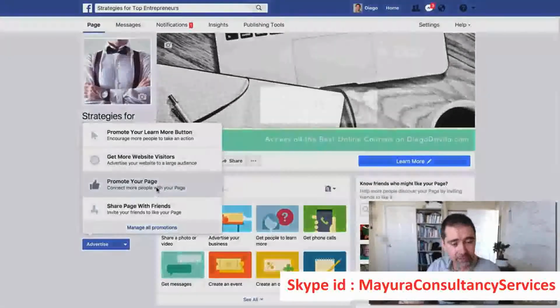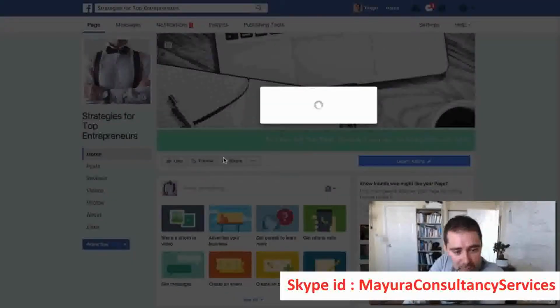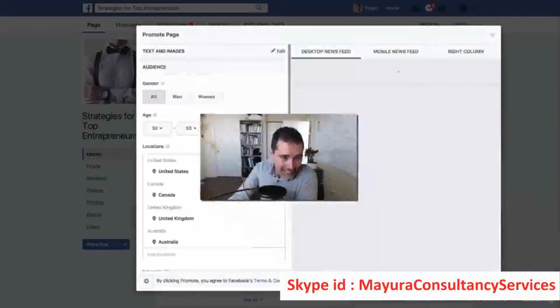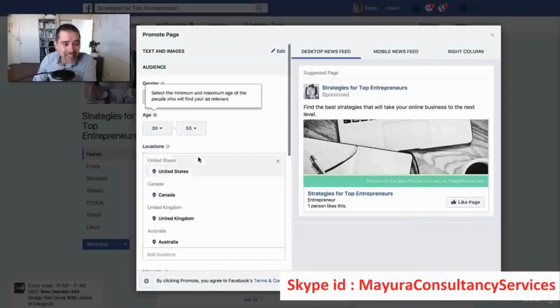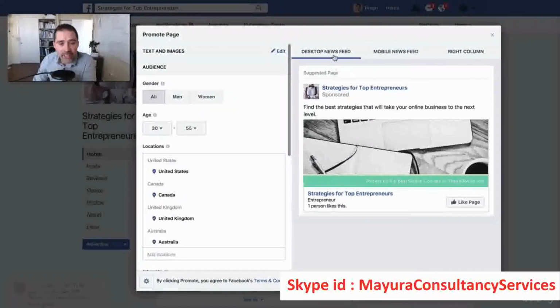So click on that. And here, Facebook is opening the Facebook ads creation, and you will see how easy it is. Basically, we can create the ad in a few steps. We have two main sections here. The left side is the ad configuration, and the right side is the ad preview, okay? Here we have the desktop news feed.